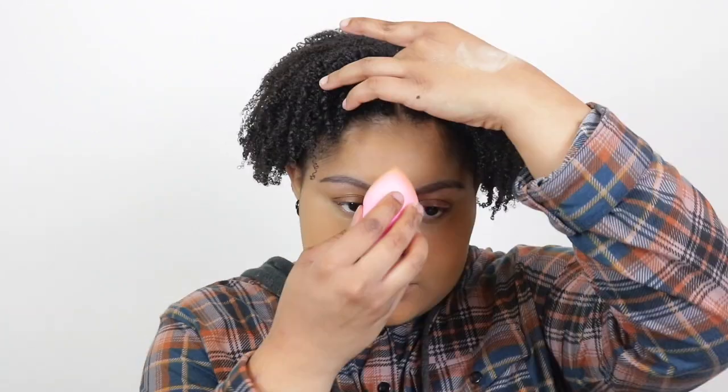And then I just used the medium shade for the rest of my face. My face doesn't look bad. It's just the only thing I think that looks bad is my under eye. My under eyes look so bad.